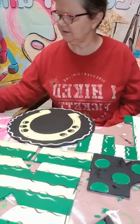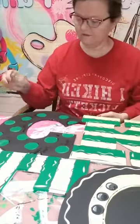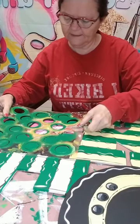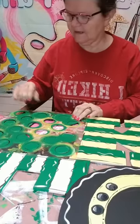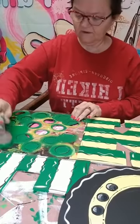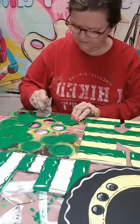That's all I'm going to do to that. I just added a few little dots. And then I'm going to come back around here and see how this is doing and if it's dry enough to put the dots on it. Put the circles back on. And I'm just going to line them back up. Like that. And I'm going to go back over them because I know that they're not 100% as round as they were. But again, I'm going to be very careful about squishing paint up under the stencil. I'm just patting it. And I don't have a ton of paint on it.